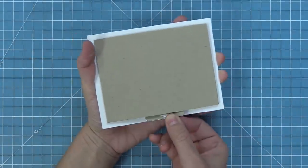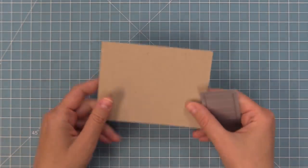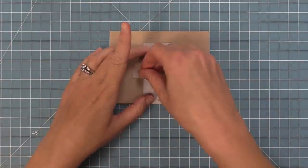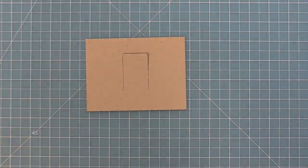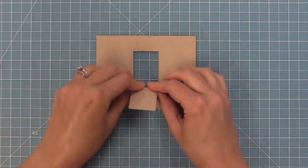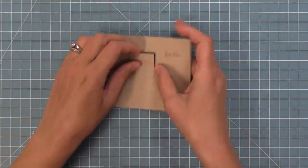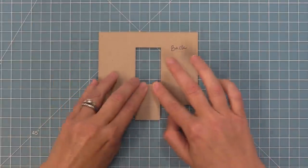Next we'll learn how to use Flippy Flappy in the critter version. The beginning is the same as the gift card version: a piece of cardstock three and three-quarters by five inches, the mechanism creator piece lined up with the arrow pointing down, flush with the bottom, centered and held with low-tack tape, run through the die-cut machine. It creates five folds — fold those towards yourself from the front, then label front and back, and fold them from the back too for really nice action.